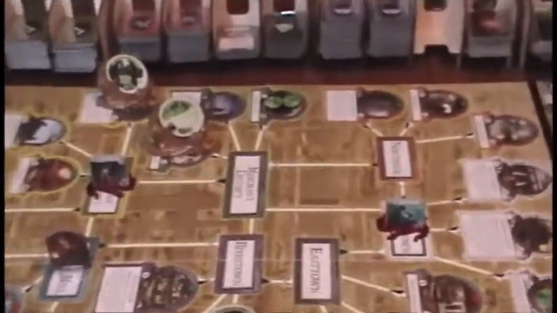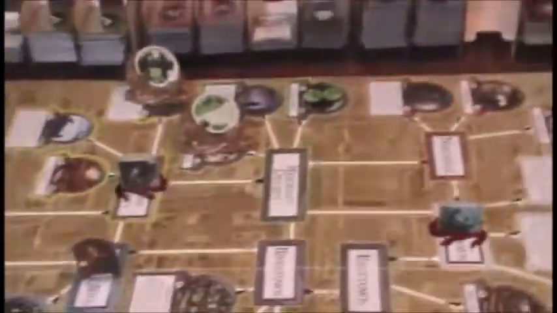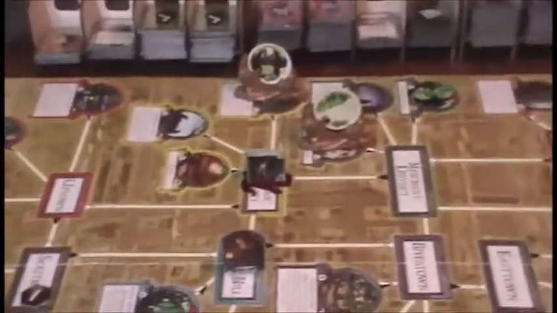So, we're going to begin the upkeep phase with moving the first player marker from Charlie Kane over to Diana Stanley. Okay, now we're going to do some upkeep. Now we're going to have to get as many people as possible into gates for seals.